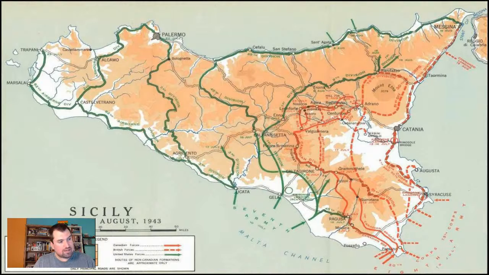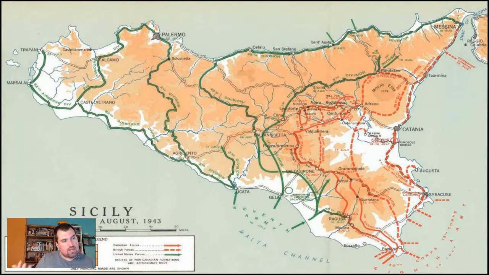So what I wanted to keep going with, I keep distracting myself from the great questions, is this fight that takes place over the road network. I've seen some people already talking about how getting around Sicily is difficult. Even now, it's not the easiest. Back then, even worse. There's all kinds of discussion over mule transport being used. Very hardly any roads. Mule passes, all that kind of stuff. Very hard to move through, particularly in the heat and when you're hunkered down with gear going over these mountains. Not easy.